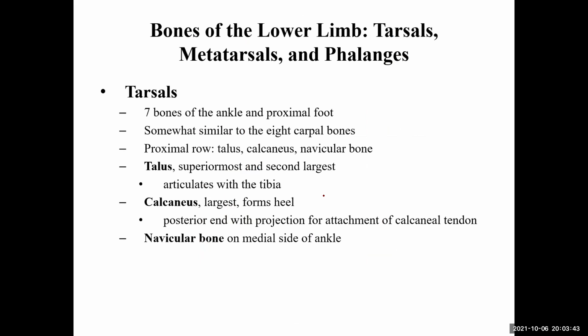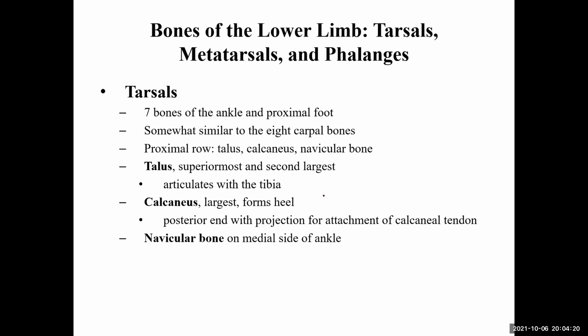Okay, so we're going to run into some similarities now between the upper and lower extremity. We saw in the upper extremity, when we got to the wrist, you had 8 bones there, and those were called the carpal bones. They were short bones, right? But when we get to the foot, it's a little bit different. We call those bones tarsal bones, and there's only 7 of them, and they're not really considered short bones. They're more irregular shaped bones. So we do have 2 rows. We saw that in the wrist. We had a proximal and distal row. The same thing occurs here in the foot. We have a proximal row and a distal row.